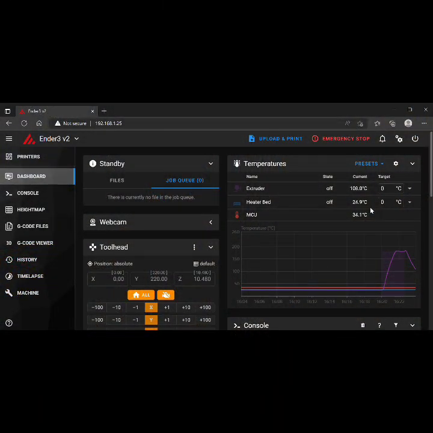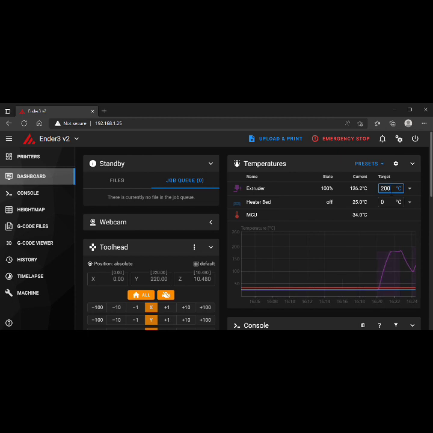Now that we've got it marked, we need to heat up our hot end. Use whatever normal temperature you print at for this filament. For me, that's 200 C. I'm doing this inside Mainsail, but you could use your printer LCD, OctoPrint, whatever it is to heat up your hot end. So while this is warming, let me note that since we're pushing filament through the hot end, we need to do it slowly.